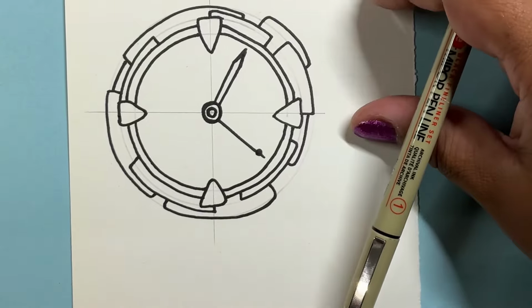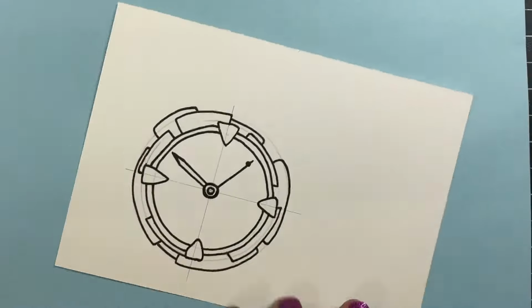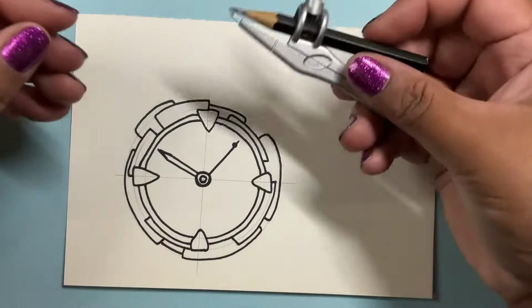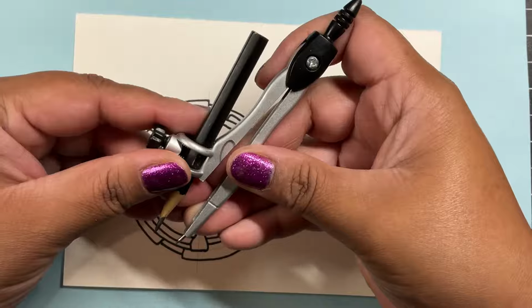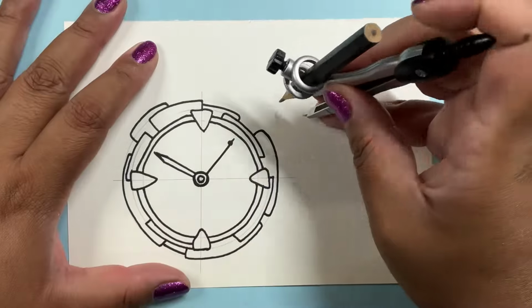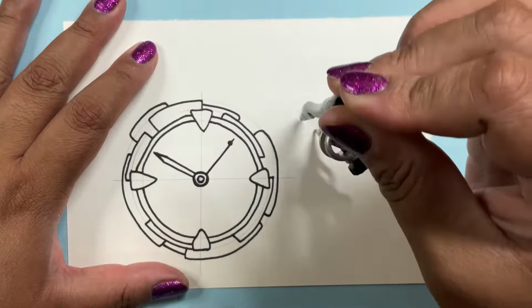done. And so now that this part of the clock is done, I am going to come back to it later and add some detail. But for now, I'd like to continue some more of the line work. What I'd like to add now is a gear, because of course this is steampunk, and we can't do steampunk without some big juicy gears. And so what I'm going to do here is show you my technique for drawing gears.